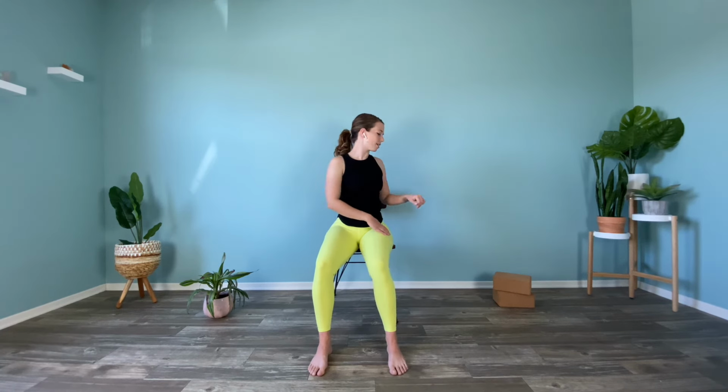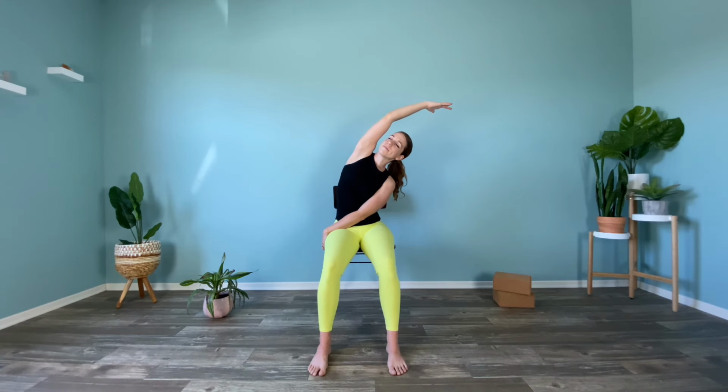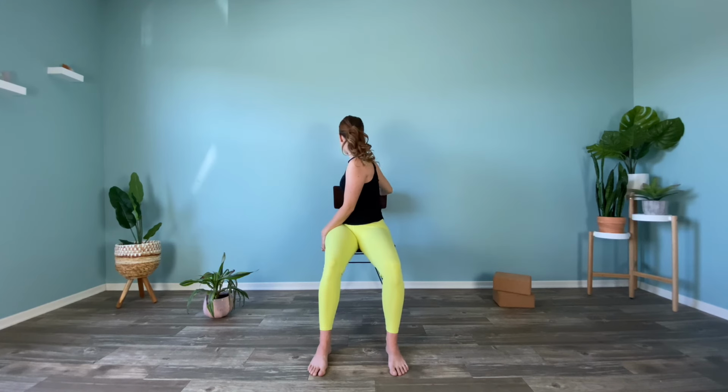Gently release, come forward, and let's just switch to the other side. So both hands back up. Go ahead and drop the left hand to the right side. Right hand comes up and over. Maybe look up. And then bring the right hand back around as you turn all the way to the right and look back. Maybe grabbing a hold of the back of your chair if you want to.